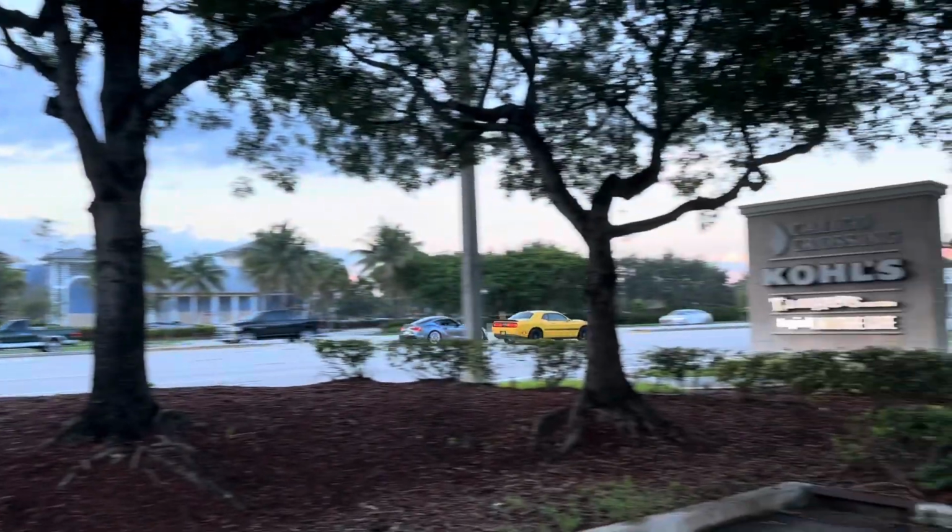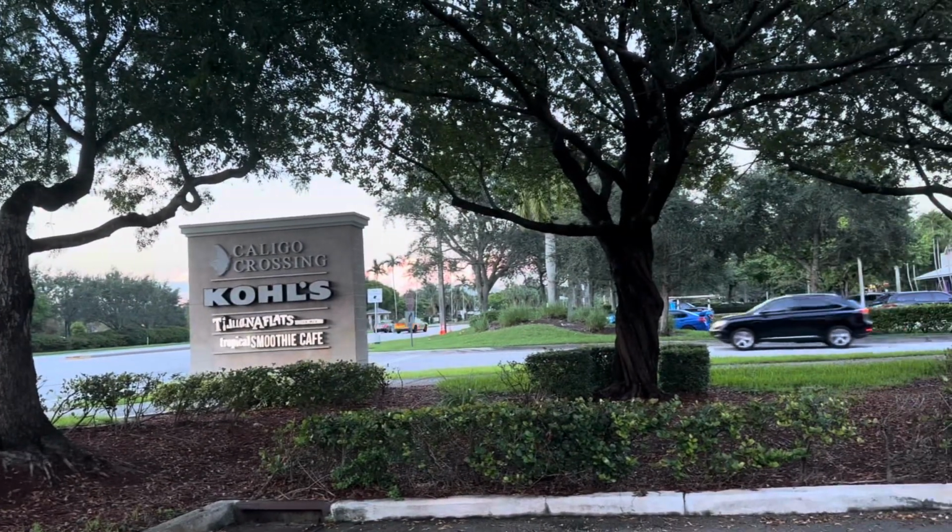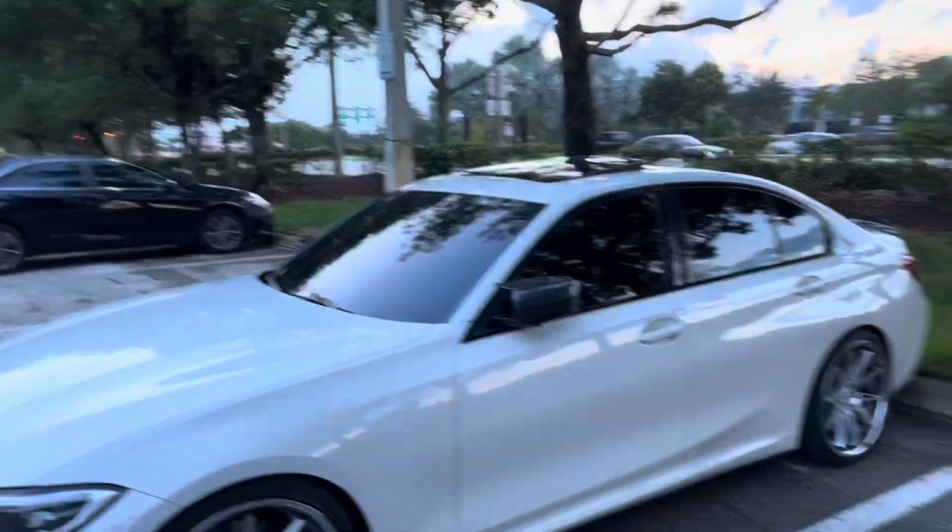Oh, there go my boy Ramsey. Oh, snap, that Supra is clean. That's like one of the cleanest Supras out here.